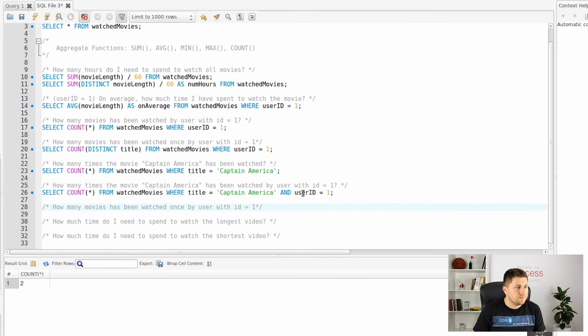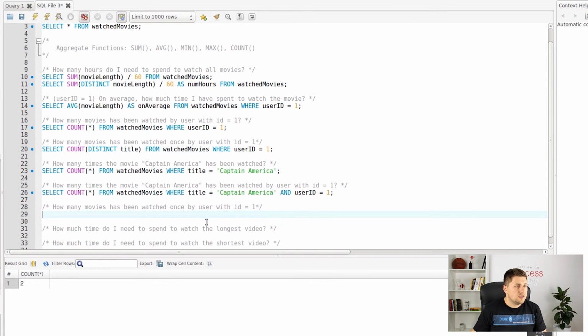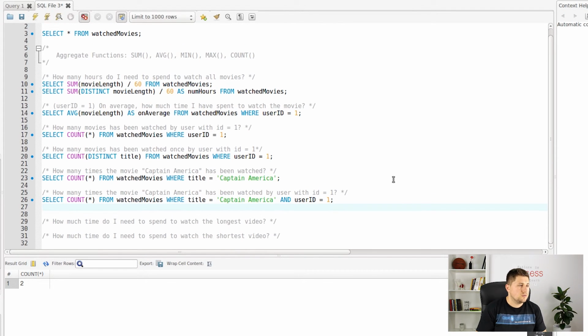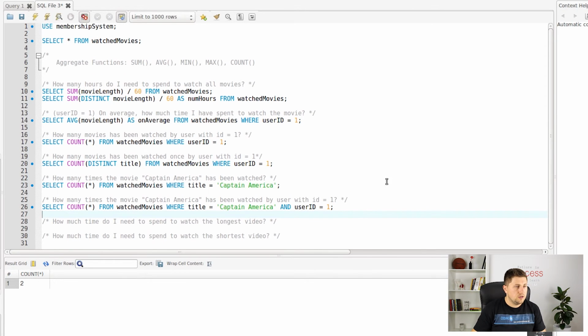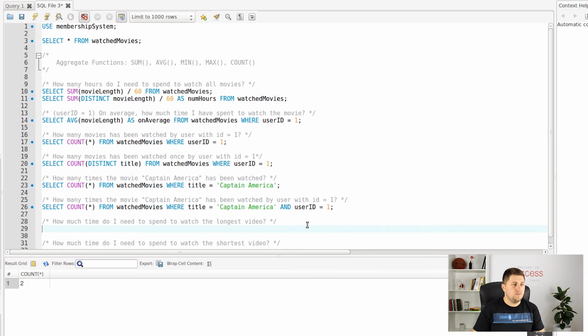Okay, cool. How many movies have been watched once by the user with ID equal 1? We have already answered this question. So how much time do I need to spend to watch the longest video? For something like that, we will use the max function. So let's say select max movie length from watched movies.